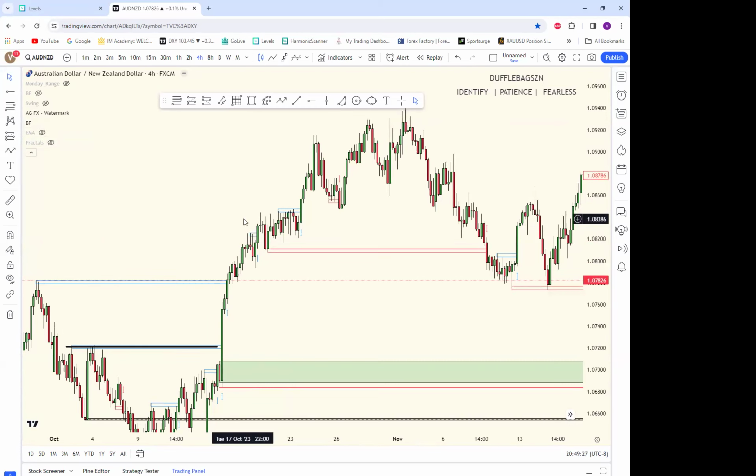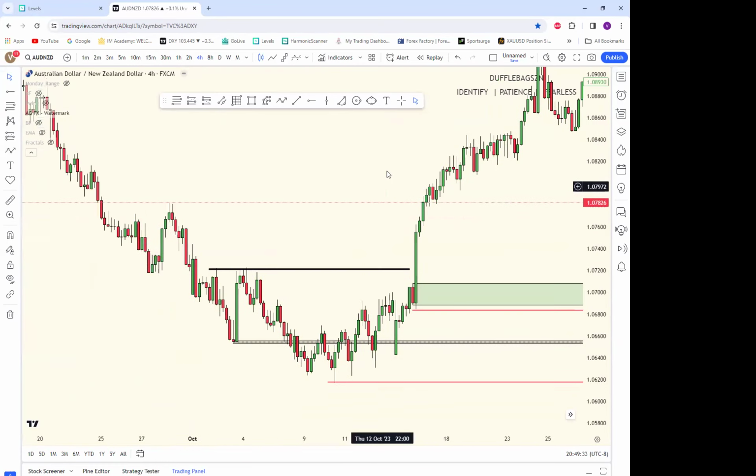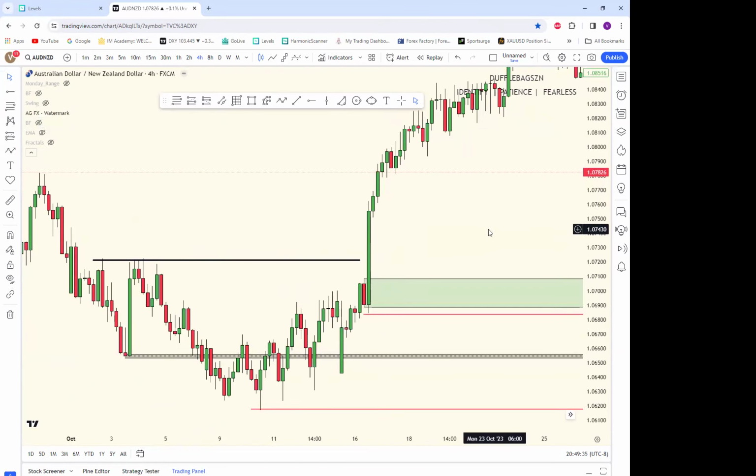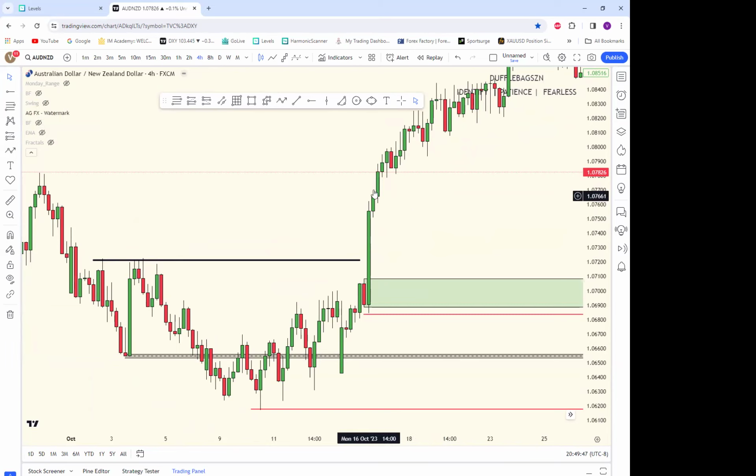Hey, Vinny, what's up? With that red candle that you marked in the bottom, right? Would there be a possibility that it will go down? What do you mean? Like how the market is bullish after that red candle that you marked? Yes, right there. Okay. Yeah, there would have been a possibility that the market would be bearish after that red candle.